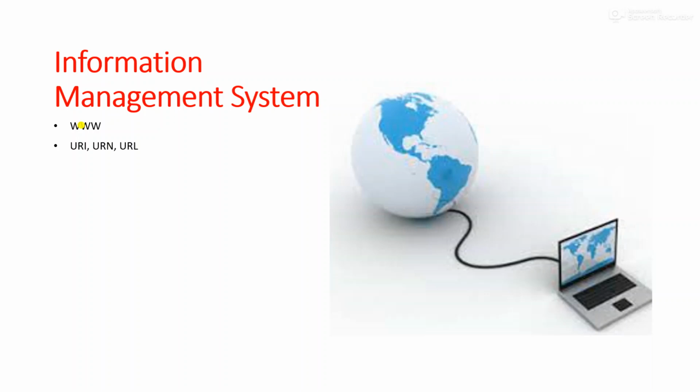So if it was a URI, what is it? You say we can identify this as a building or as a restaurant. Then if you go to the URN, it falls under a list of buildings or a type of building. Then we go to the URL. If you want to go to this place, then this is the street address. So I hope now URI, URN, and URL makes sense.